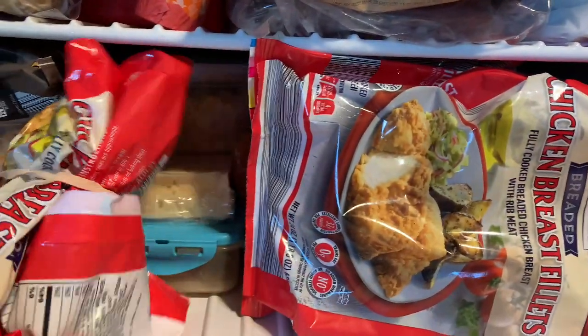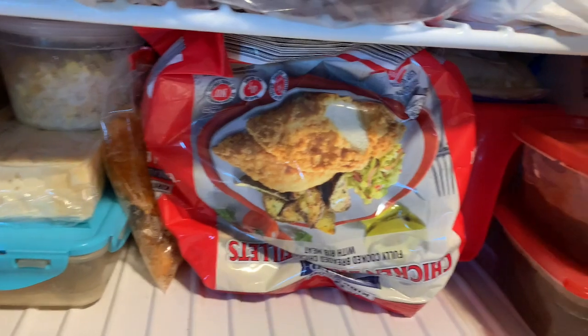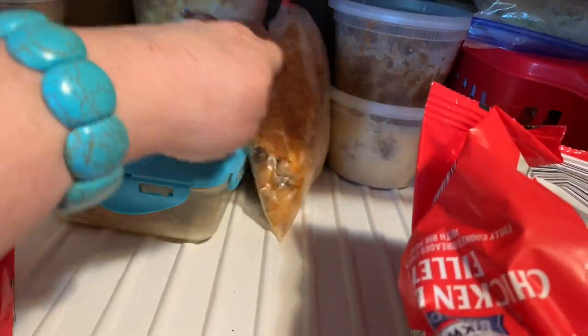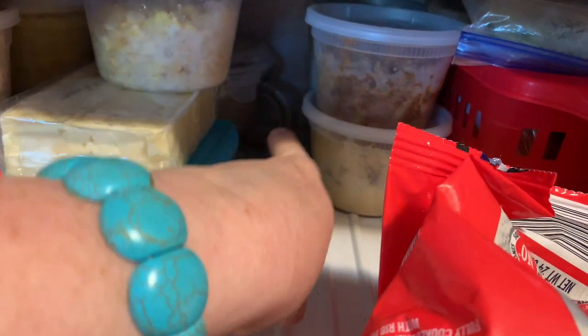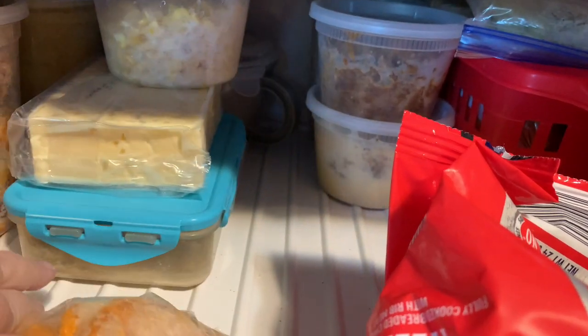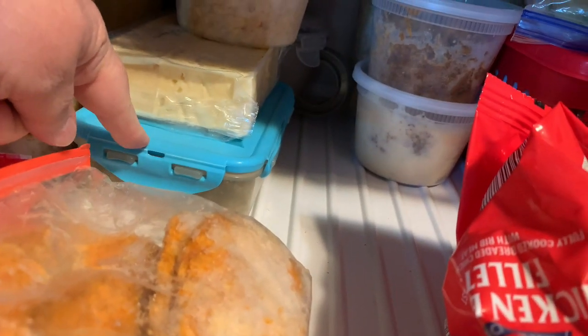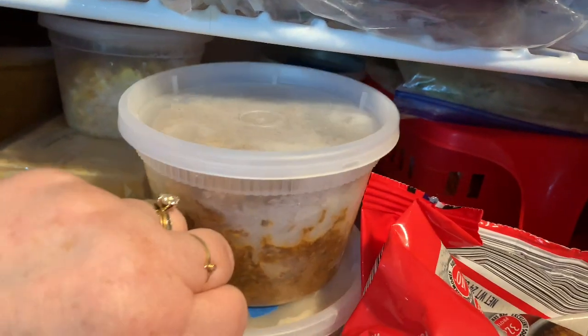Okay, then over here we have the Aldi chicken, the quote-unquote Chick-fil-A chicken. This is what my son eats every day. So I just picked up 3 bags yesterday. I have buffalo chicken. I have some corn that we made. I have 2 containers of this, and I need to use that up. I've got way in the back a pulled chicken, and a block of Swiss cheese here, and this is potatoes, sauerkraut, and sausage. I have some chopped meat here, and bacon fat. Look at all this bacon fat I have. That's a good thing to have.